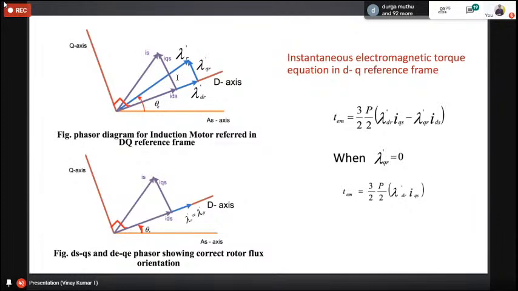By applying the Clark transformation, the resultant rotor flux has a two-phase component. Before applying the Clark transformation, the resultant rotor flux inherently has three components: rotor A phase, B phase, C phase, right? So rotor A phase, B phase, C phase flux we can transfer to two-phase components. Finally, what is the space displacement between the two-phase components? 90 degrees. The space displacement between lambda dr and lambda qr is 90 degrees.